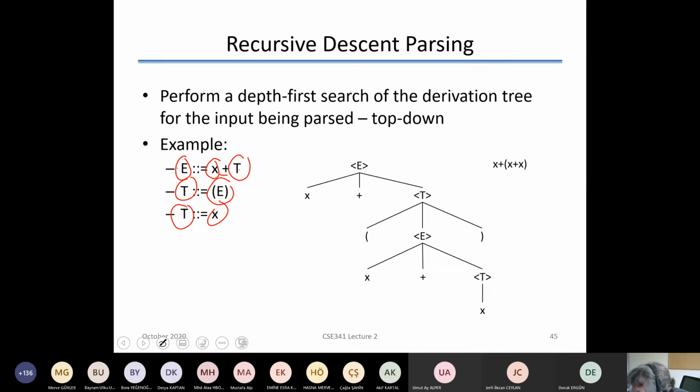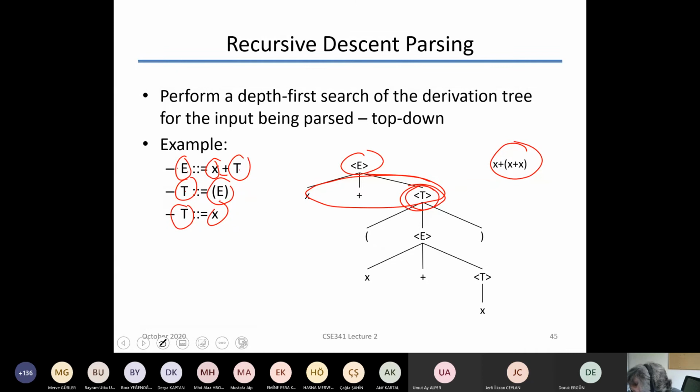And T goes to x. If you are given something like this, this is the way that you would do a recursive descent parsing: you start with the start symbol, and you have only one possibility here. And in this case, now you need to go for this one.